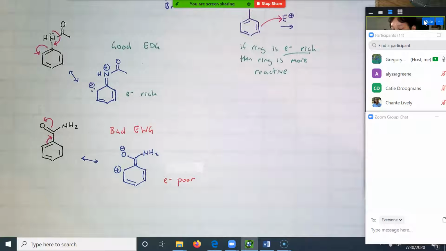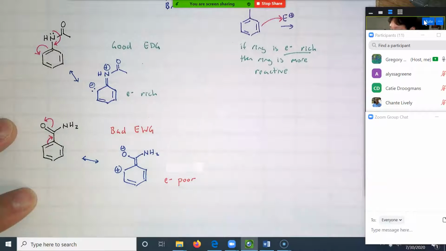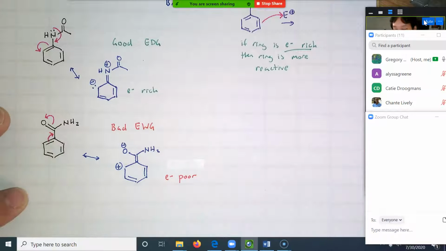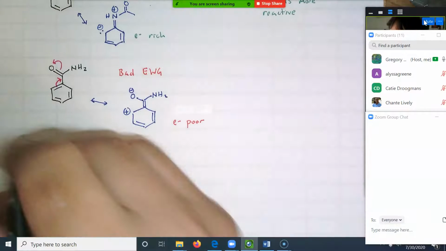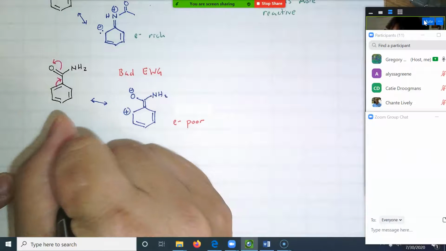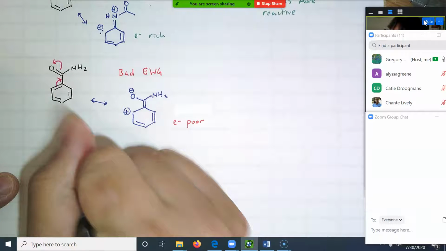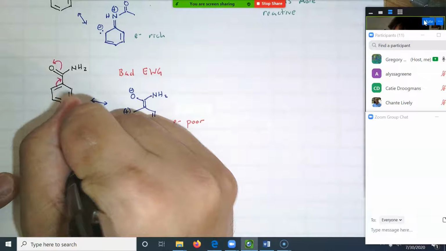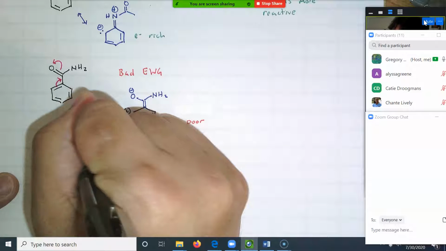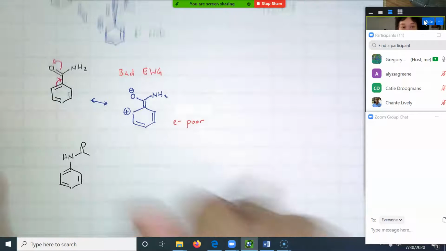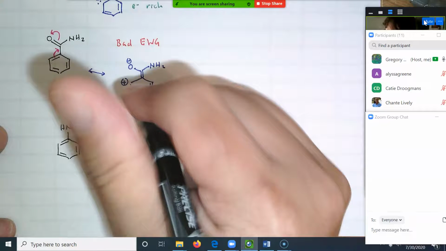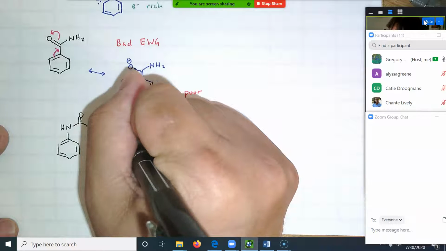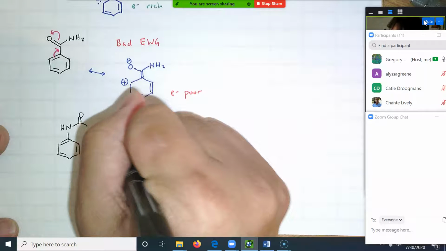Now, I know I haven't talked a lot about ortho-meta-para. Let me complete that. And then I have one practice problem that I think will be useful for you all. So if I have this, let's go back to the electron donating group. There's your electron donating group. And I want to do, let's continue with bromination, or maybe chlorination, FeCl3.